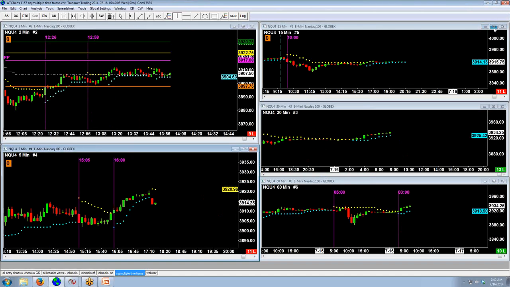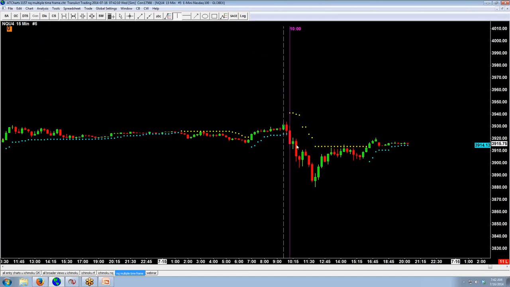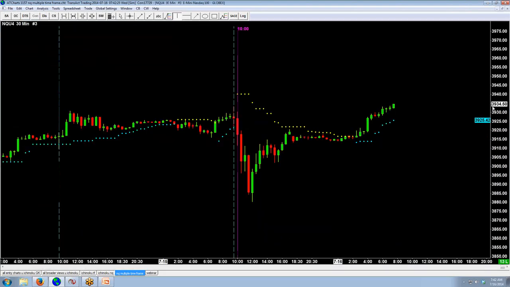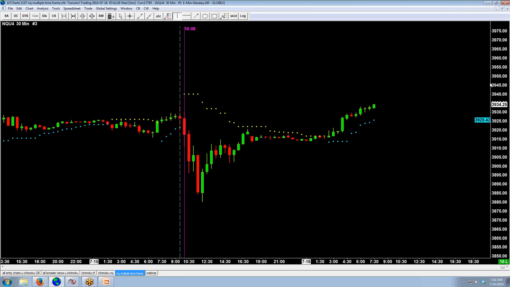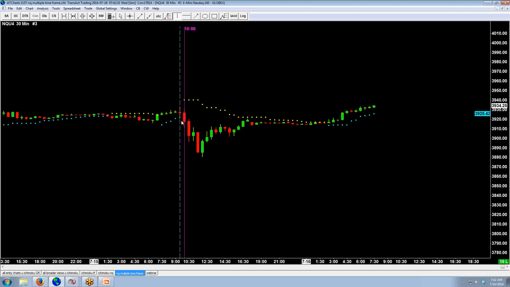It's 5-minute. Here is a 15. On the 15, you get the one setup in the morning, and then you could ride it all the way down. Afternoon, like I said, I'd be a little cautious, but this is after 4 anyway. So that's a 15, and here is a 30. Again, you get the one right off in the morning, and then that's it. You ride it all the way down.